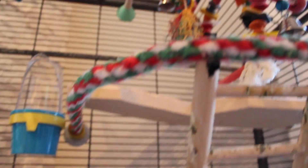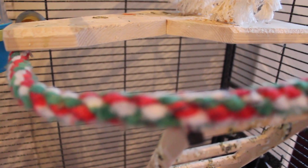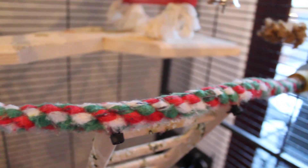These are some wooden ladders that he used to use a lot when he was a really young bird. This red, yellow, and green perch was where he used to sleep all the time, but now his main perch is different — he never used to sleep on it; it was always the rope perch.